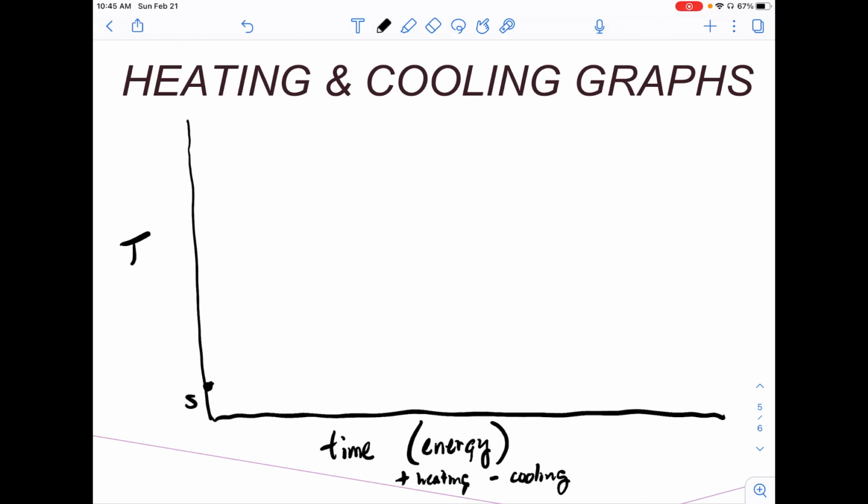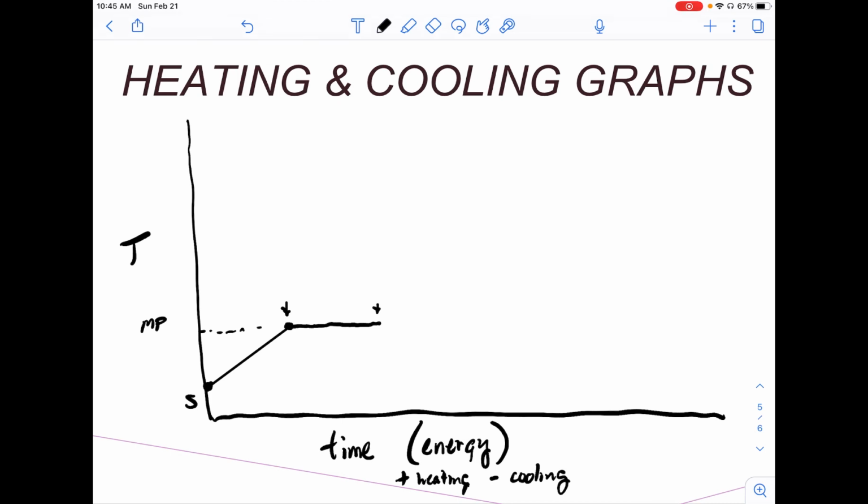So if we take this through a typical situation, I have a substance here that is in the solid state, and I add energy, it's going to warm up. And it's going to warm up until it reaches a point where it cannot maintain the solid state at that set of conditions. So this temperature here would be what we call the melting point. I'm just going to abbreviate MP. So it's a temperature value, and then it's going to undergo its state change. So this is the process where we'd start to see some of the solid beginning to melt. This is the process at which we'd finish seeing it melt.